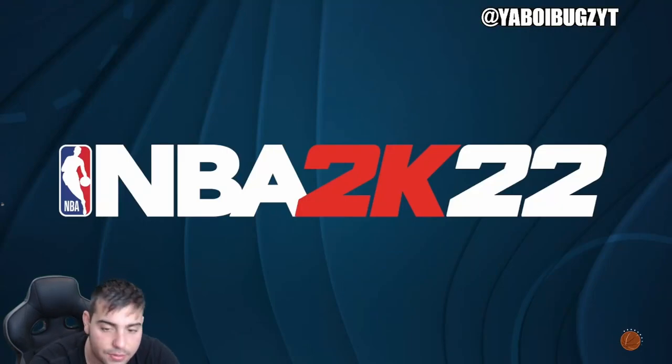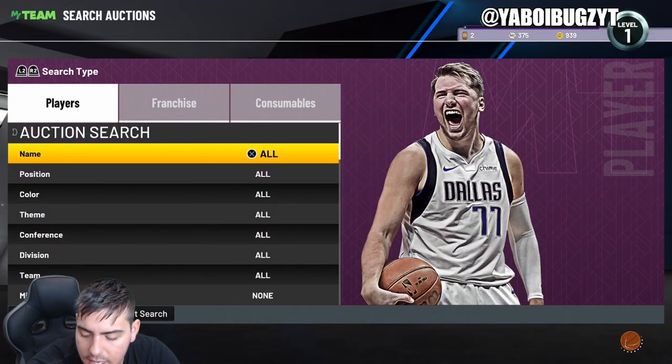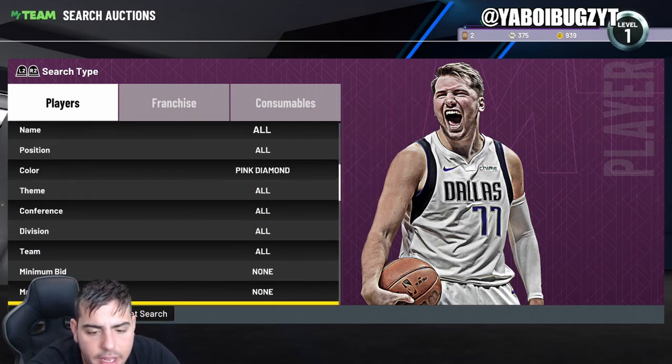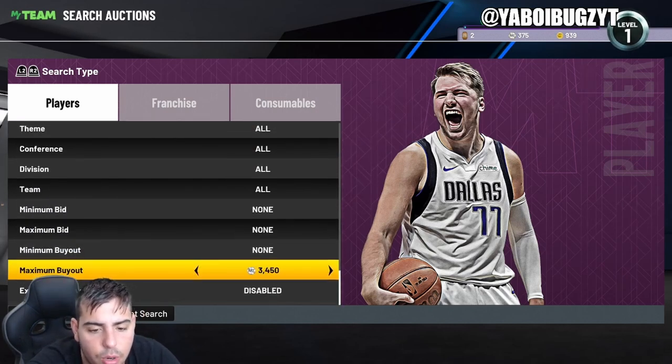Let's see what's going on. Let's see if there's a crash. Let's see if we're trying to make MT. Let's just see what's going on, man. Alrighty, so we're going to start off with the Pink Diamond filter.